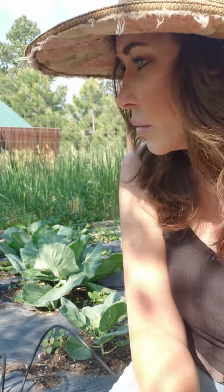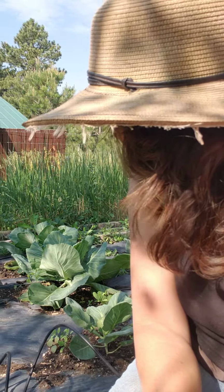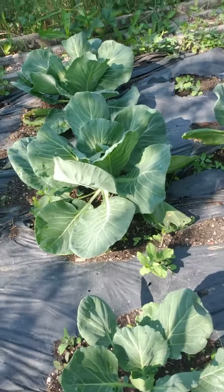We will not be selling cabbage this year, but we will go over how to make sauerkraut and how to can it. So we'll do that probably, let me look at these. 4 weeks, 3.5 weeks maybe. I want to make sure these get pretty large. See how they are now? I just planted them a week ago, so they're not big enough. So we'll go over it then.